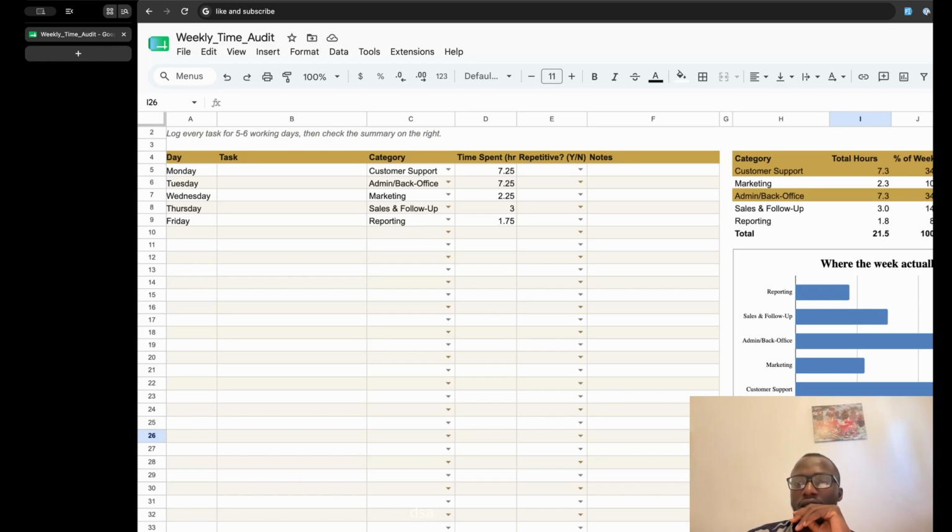And then you're like, oh, okay, so most of the time is spent on customer support and admin stuff, right? And so those are the things you should be trying to address now. Okay, so what are some of the things that I'm doing in my customer support that I can automate and all of that? So that helps you to make a decision, as opposed to just jumping into it and starting out like that. So yeah, that's just what I wanted to show you quickly.